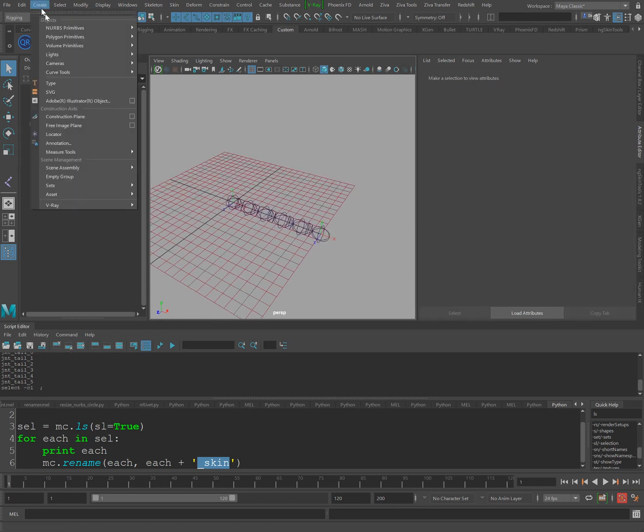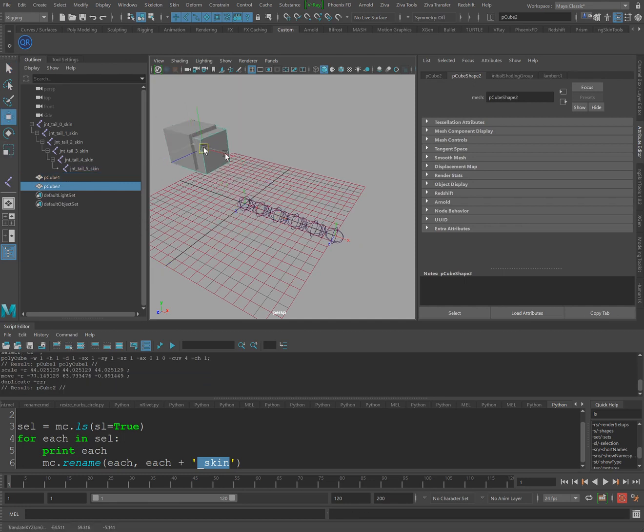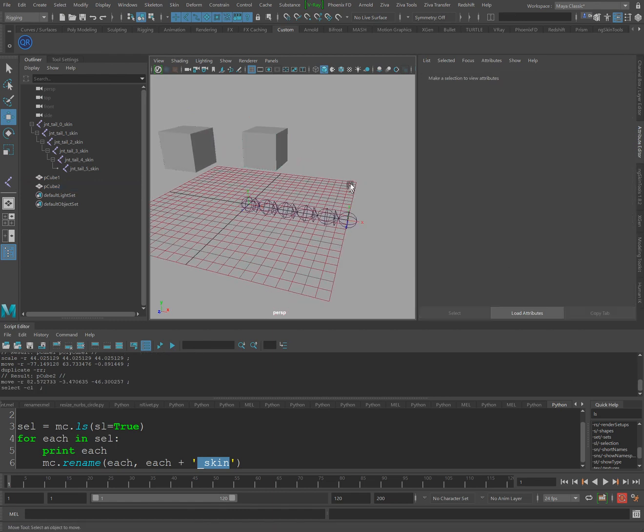So here's an example. If I go ahead and create another object, let's say a cube, and I'll just go ahead and scale this up and bring this over to the side and then duplicate it like so. Now, if we go back to our status bar and switch this from rename to select by name, watch, we could go ahead and type in the following. We'll add 2 colons, and this is safe because if you decide to use this with a referenced object, we know that with referencing, Maya will basically add a namespace, which uses a colon. So if you're trying to ignore the namespace and get to the object itself, you could use colon colon to ignore namespaces. So we'll add that, and then we'll add an asterisk underscore skin, right? So Maya is going to end its search on skin.